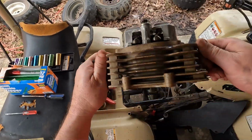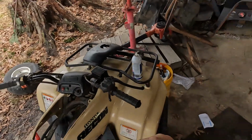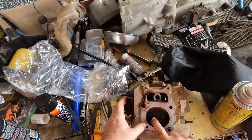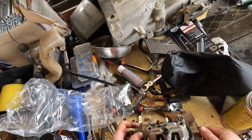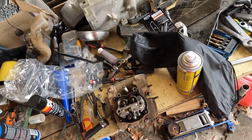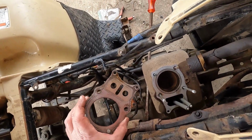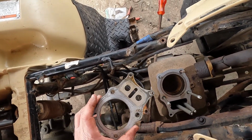Alright, and that is the head. Well, it looks remarkably clean. Not a whole lot of corrosion, there's a little bit, but clean that up and put some new valve stem seals on it. And we'll go from there. Everything looks so clean. Even the head gasket, it looks like I could reuse it.